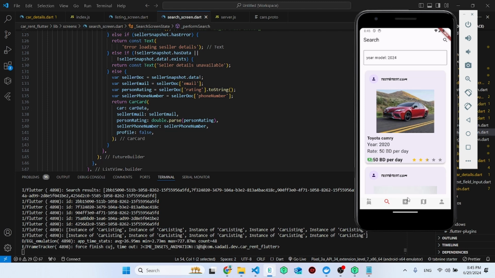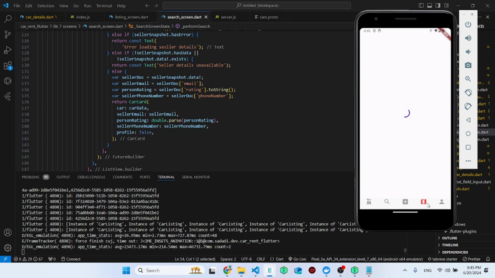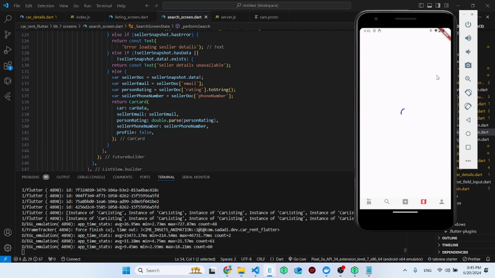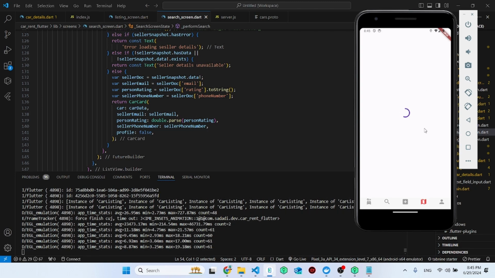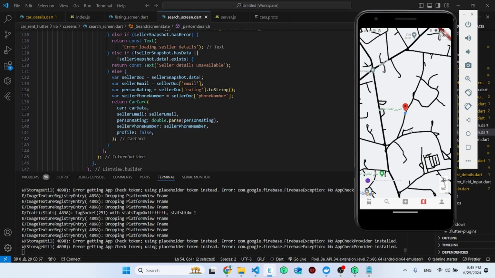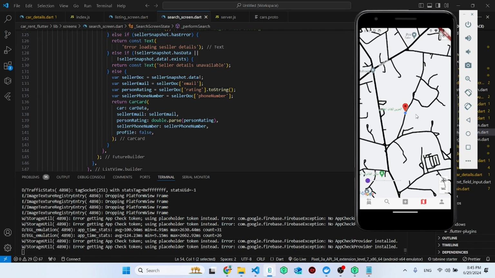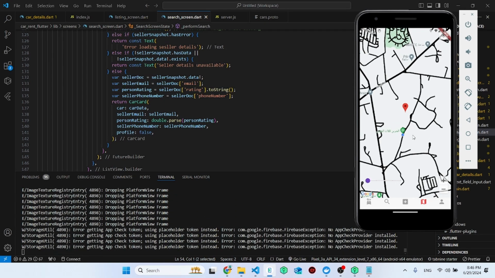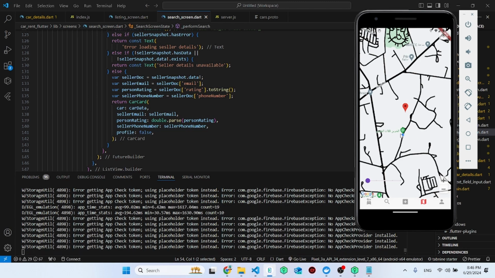And I have a very exciting feature. It is a map that displays all the cars around you. It's very, very cool. Give it a second or two, and it will start rendering the car images near you.